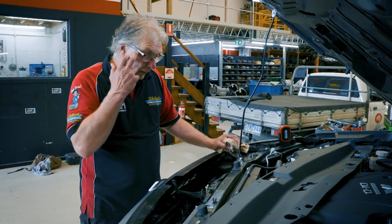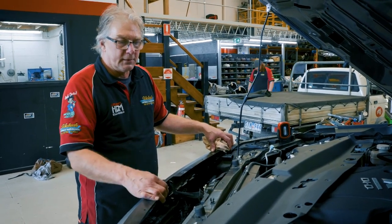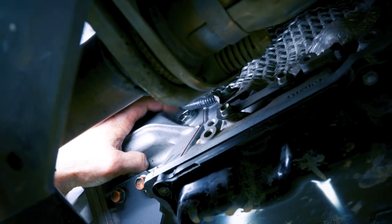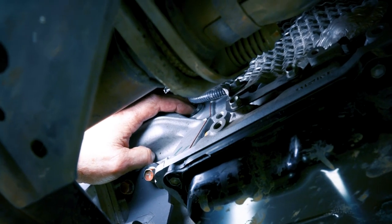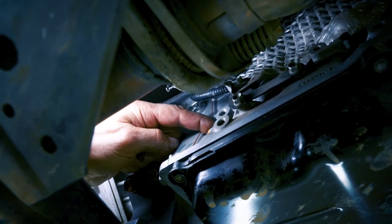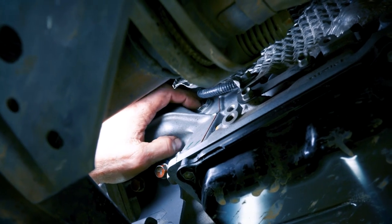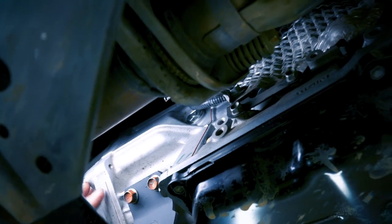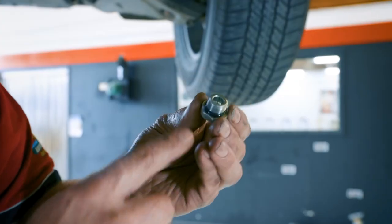Now that those two cooler hoses are on, all we have to do is replace our shroud, the bash plate, and pick the vehicle up in the air and top up the transmission to the correct level. We'll be topping the transmission up via this filler plug — it's a 24mm nut, plug if you like. There is another one here but they're difficult to get to; you need a torque bit for it, a short torque bit. It's a lot easier to use this one here for the guy at home. We'll put a 24mm spanner onto it and loosen it up. We're just checking for splits and cuts — it looks all good.